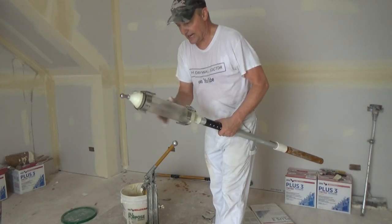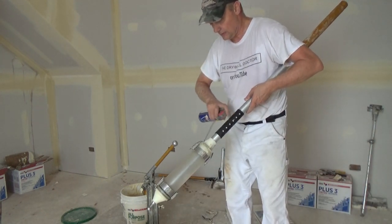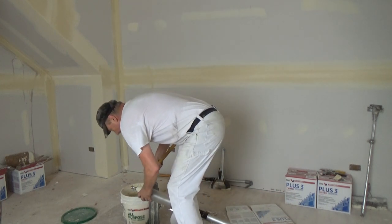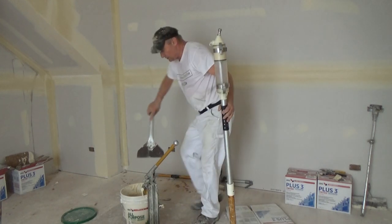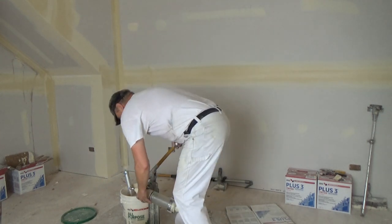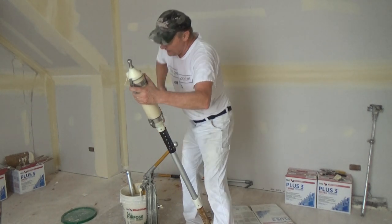One thing I haven't done with this is I haven't wet it or oiled it — maybe I should shoot some oil in here first to lubricate it, because I haven't touched this thing yet so it might be a little stiff. That mud runner was all lubed up and ready to go. But I can put this on here and look at how easy this pumps up. The only reason it's not working super easy is I'm just about out of mud. I'll scrape the mud down. But look — this is effortless, absolutely effortless to pump that sucker up. The other one I'm pushing and pushing and pushing.